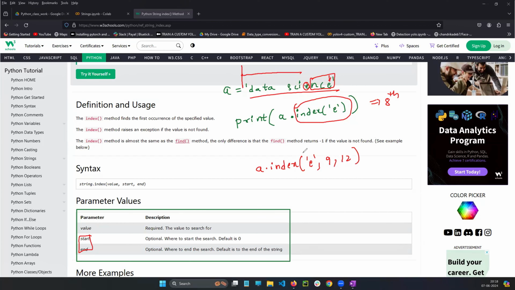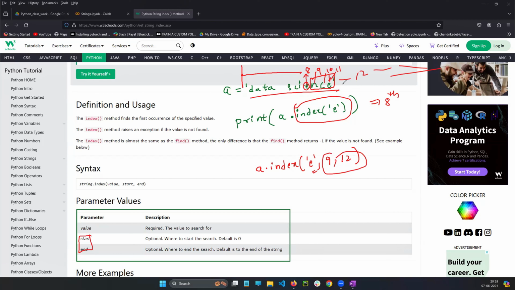If this E is 8, it will start checking for E from 9. You can write as many numbers as you want, 13, 14. So from 9 till 12.